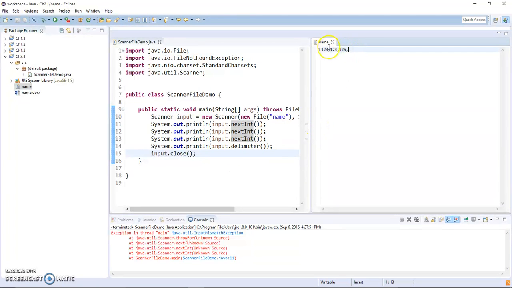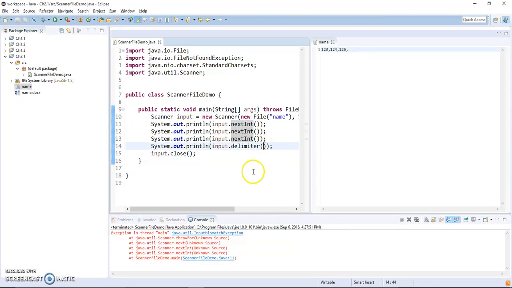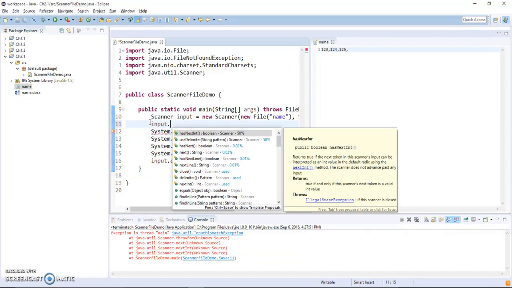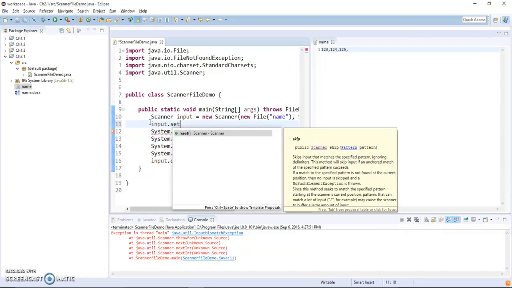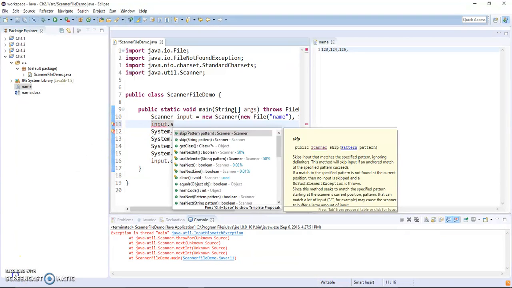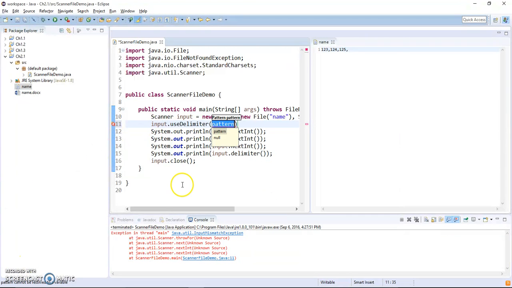But we actually want to separate it by comma into different numbers. So we should be able to set the input delimiters. This is actually what we want to use: delimiter, and specify the pattern. Now pattern, if you look at it in front, is a class. That means you pretty much just need to know how to use a class again. We need to import a class, and we have to know how to use Pattern.